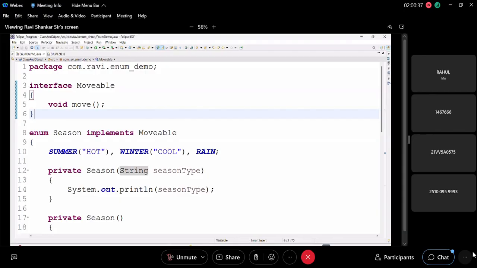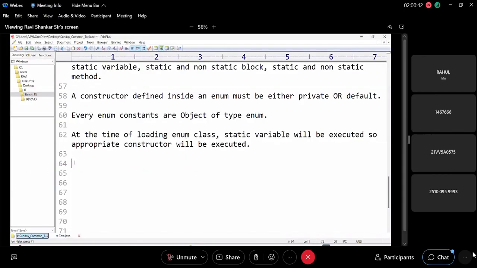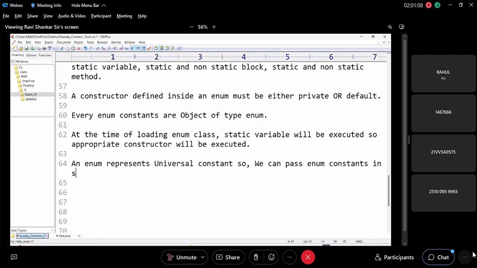Look, an enum represents universal constants. So we can pass enum constants in a switch case statement.